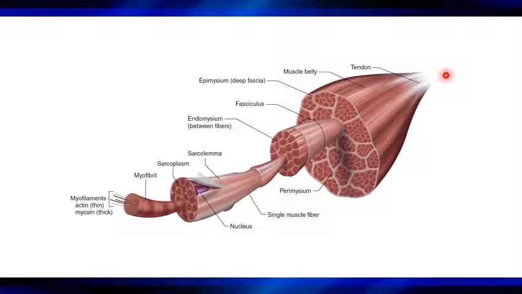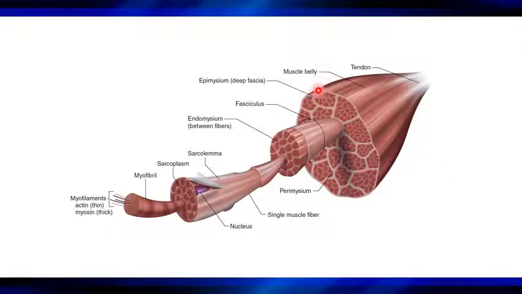So we're looking at the different types of connective tissue that surround the muscle, and then we get down to the contractile part, which is essentially down in here. Obviously there's a lot of that within the muscle, but that's where we get our contraction from. So just looking at the connective tissue in general.